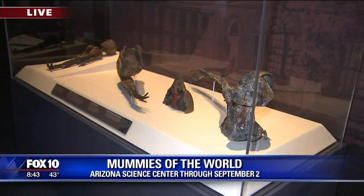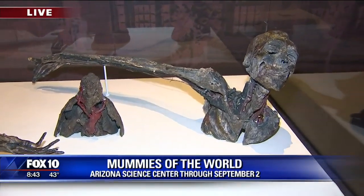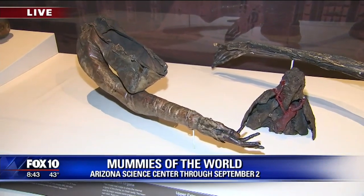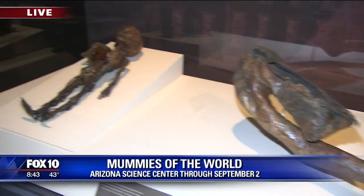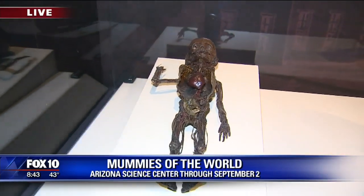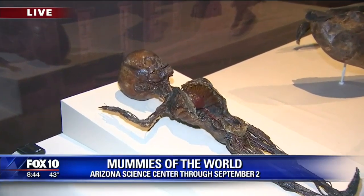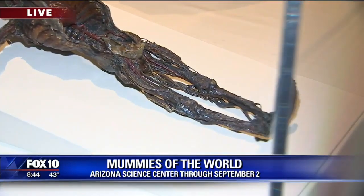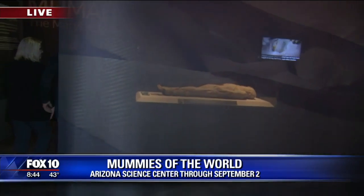This Burns collection that we're seeing now is special in its own way. This is an anatomical collection from the late 1700s, early 1800s. The individual that developed the preservation process for this collection was in his teens when he did it — he was the director of the medical school by the time he was 16. It's a fascinating collection and no one knows how he mummified those bodies. He didn't write the process down and scientists still can't quite figure out what the preservation process was.